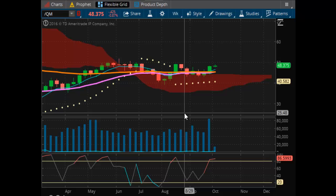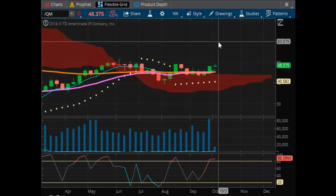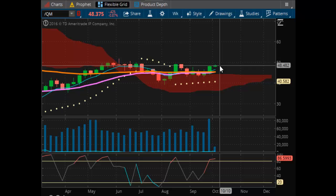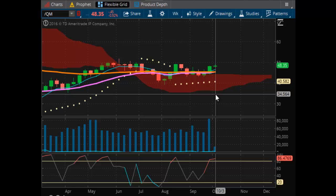Crude has finally broken out and is coming back up, gunning for that $50 handle. In the last video I did mention that $50 was the upside target for the crude oil — we'll see how close it can get there. The powers that be that control and manipulate this market would like to see $60. I think we might see $60 by year end because that's where the trajectory is headed. It's overbought, but if it closes up for the week, that sets the stage for next week. Support is now at $40.58, and the bulls are in control of this market.